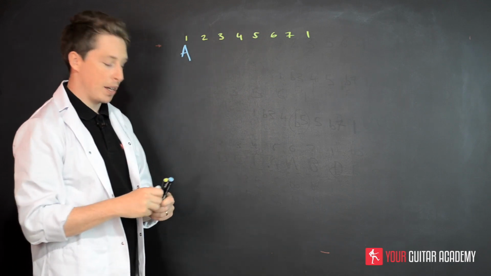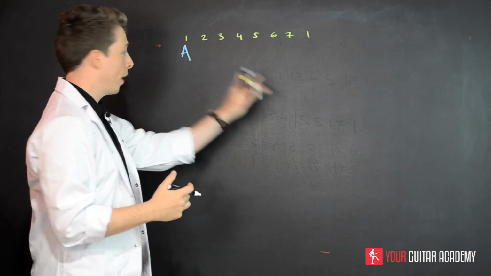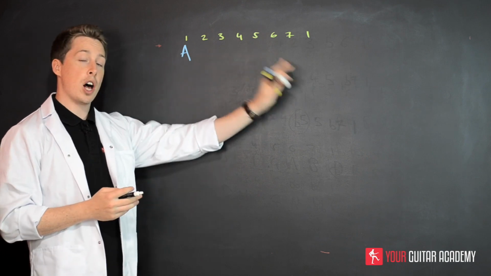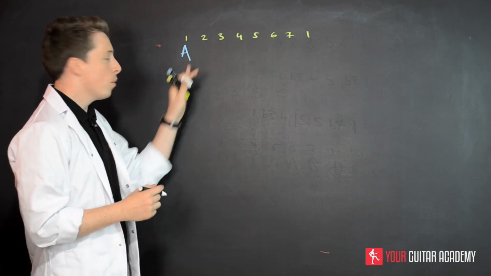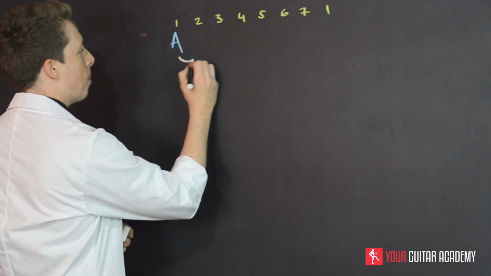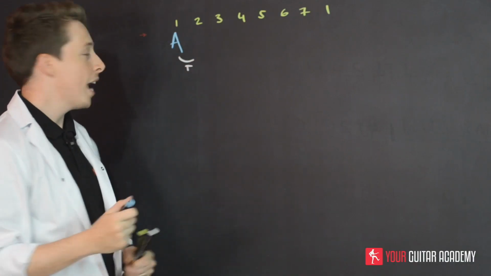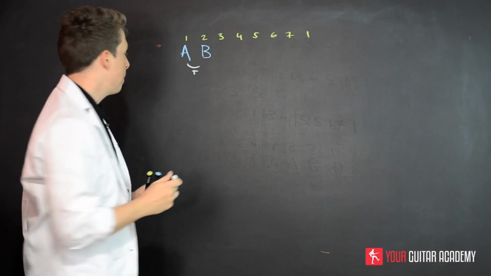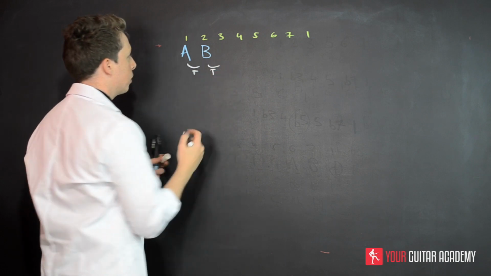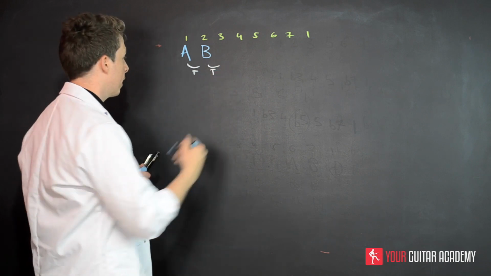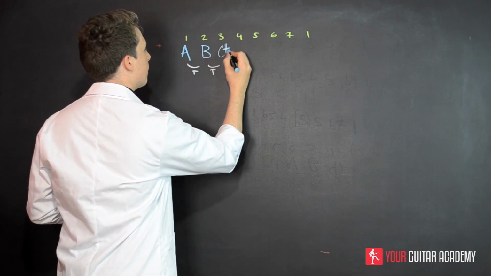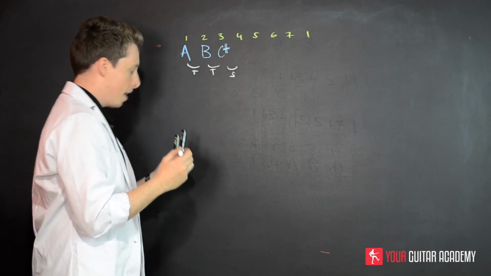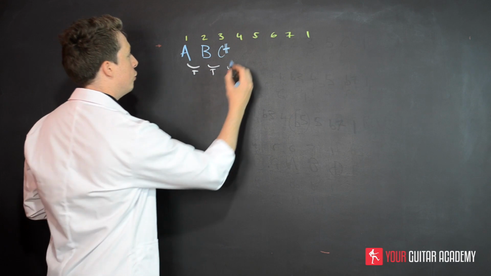Now here's what I need to remind myself, that there's a formula to create the major scale. If you're ever coming across a scale that you don't 100% know, so you might not know all the sharps that are in A off the top of your head, we use this formula to remember that. We simply go up a tone from there, and a tone from A is quite simply B. That's 2 frets. Then the second part of the formula is another tone. So we go up a tone from B, which on the guitar is a C sharp. Then we go up a semitone, from C sharp up to D.